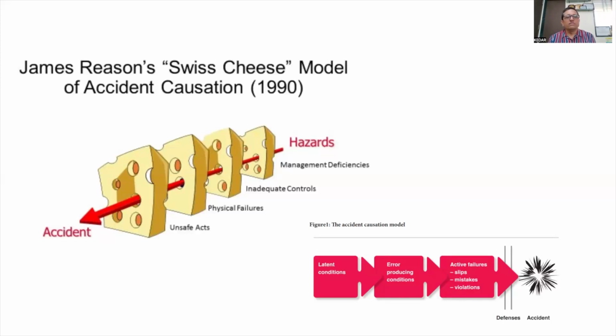And this is another of James Reason's models, the Swiss cheese model of accident causation. What he proposed is that before the final accident occurs, there are many steps which might prevent it and which may get bypassed, ultimately leading to the harm. So there are many latent conditions like management deficiency and inadequate control, there are physical failures like equipment failure, and then finally an unsafe act. When they all come together, the accident takes place. Generally we tend to look only at the active failures, the violations, the mistakes, but usually there is a background of many latent conditions and all these factors leading to the final accident.